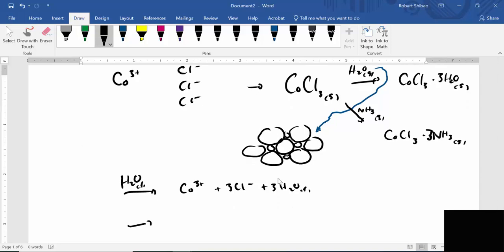And these 3 waters are going to join all the other waters in the aqueous solution. The same thing here. If I take the ammonia analog, I'm just going to get cobalt-3. I break apart the lattice. When I break apart the lattice, the ammonias that were trapped in the lattice are now free. And we call that free ammonia, and the same thing, these are free waters. The free ammonia is just going to add to the rest of the solution there. Okay.